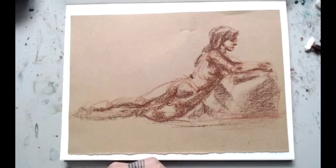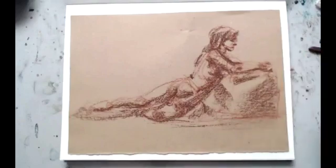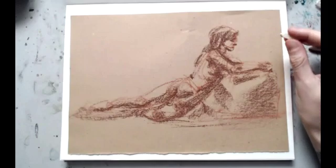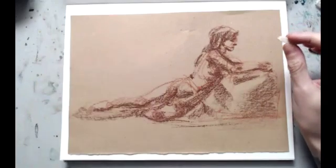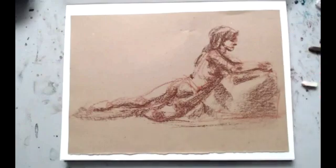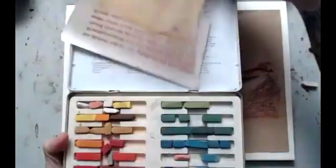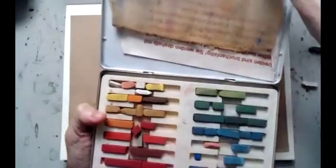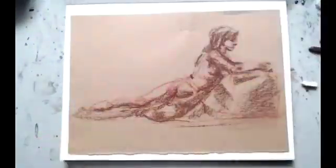Okay, so let's go to the next step. Now we're going on the opposite side. I'm going to use white. As we were saying before, if you are working on white paper, you can use yellow, light pink, light blue, whatever light color you have. It should be quite light, bright. Wait, let me show you, in my vintage box. The idea is either light yellow, light blue, or light gray, something quite light, okay? Because we need the contrast.